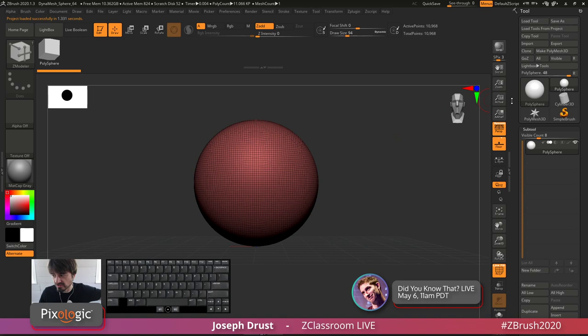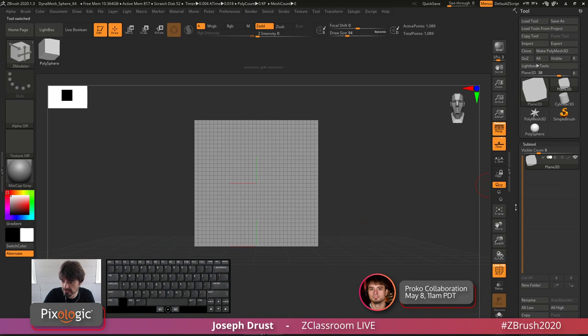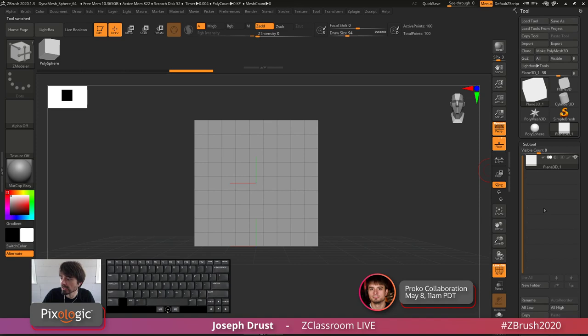It's all gone. All right, so what I'm going to do now is talk briefly about how ZBrush handles texture stuff. As an example of this, I've just loaded this sphere in, and up here we go to the tool palette, and I'm just going to grab our trusty plain 3D object here. I'm going to go down to the initialize menu and make this a little lighter, so 10 by 10, and then we're going to convert it to a polymesh 3D.